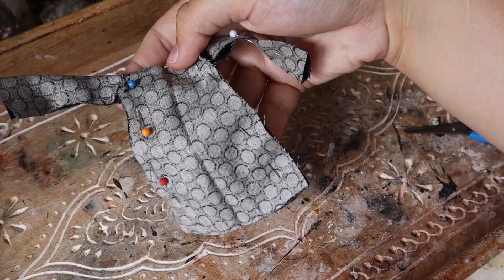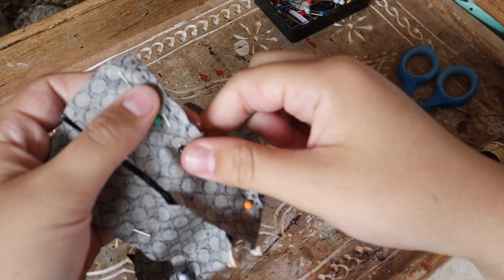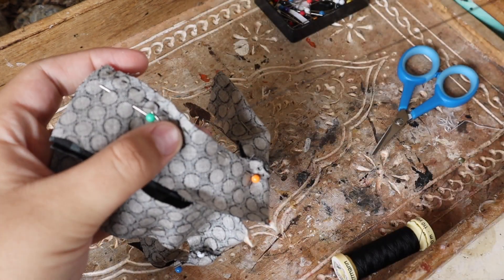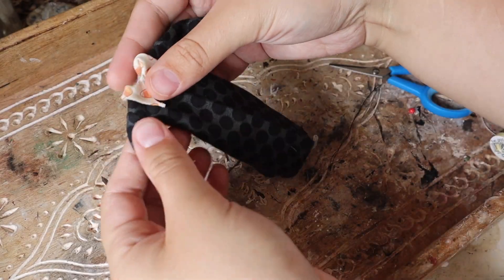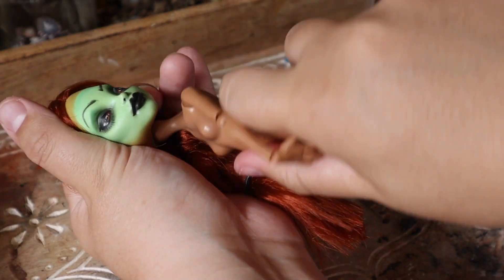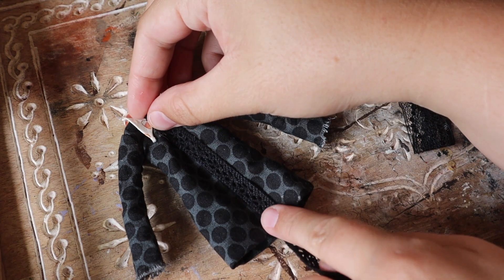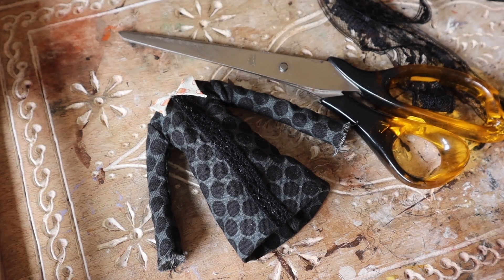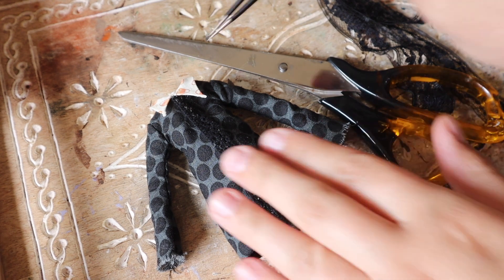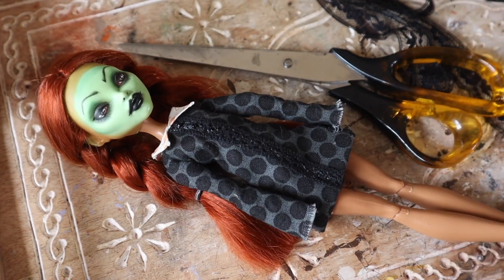With the doll dress complete, I'm going to go ahead and reconnect this doll head to the body. Again I am using a flesh-tone body so that the green face does look like face paint. Before popping the dress on I'm going to add some embellishments — using some lace and some tiny little seed beads to make little buttons. I am purposely leaving the sleeves unhemmed so that they are a bit raggedy and kind of read in a costume manner. You know how when you get a Halloween costume it always has tattered cut-up hems.